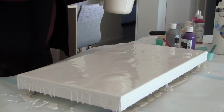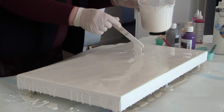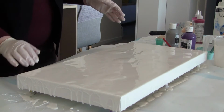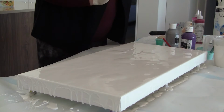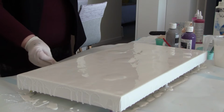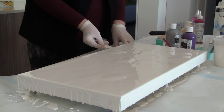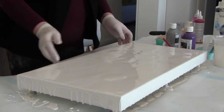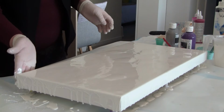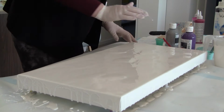Alright, let's see. So we've done that. Okay, just going to check that all my sides are covered. And I have my trusty plastic spoon, so I catch the drips and then I just pour them back on the side, because it's best to do this now and not wait till it's dry, because you end up with streaks on it.